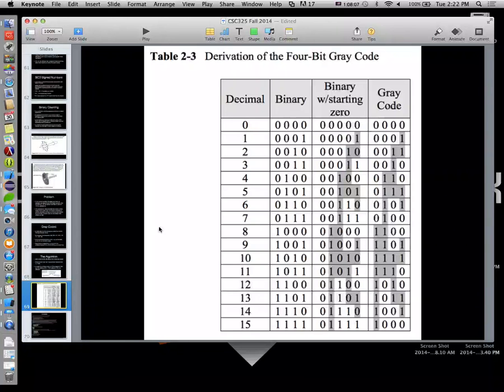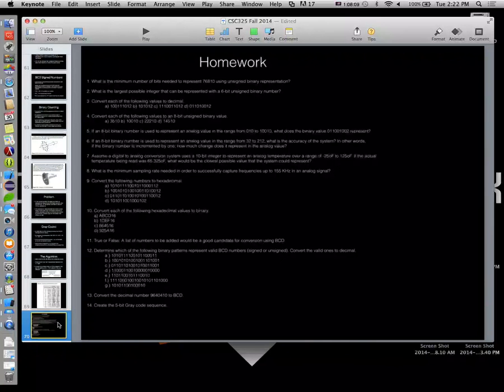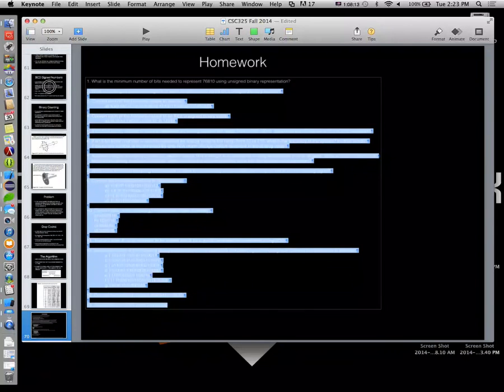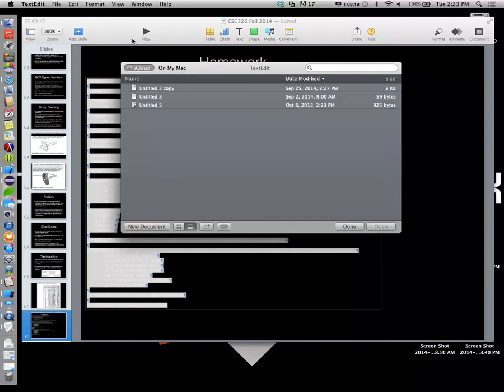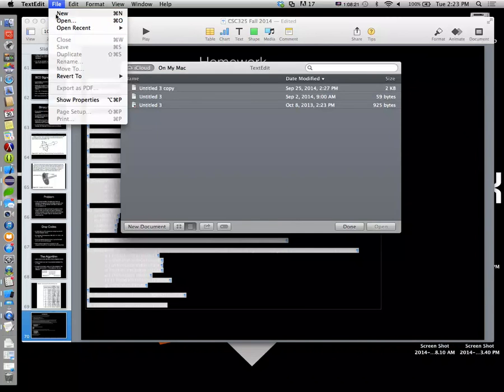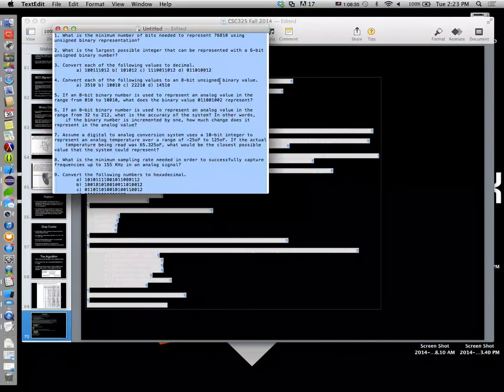Okay, now, homework assignment. I had to squeeze the font way down for this. Make that plain text.